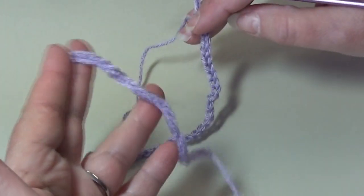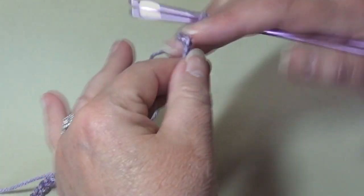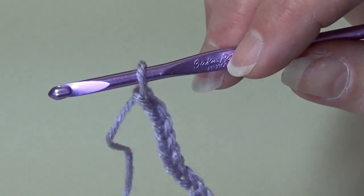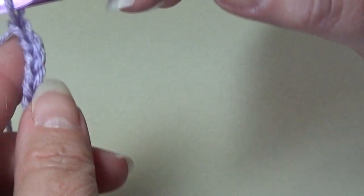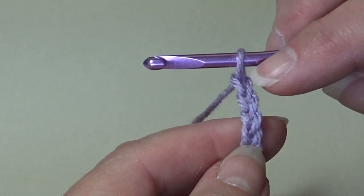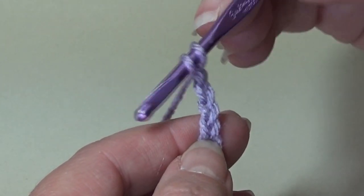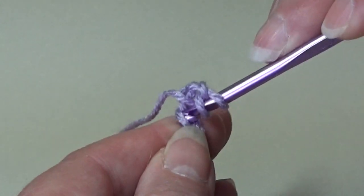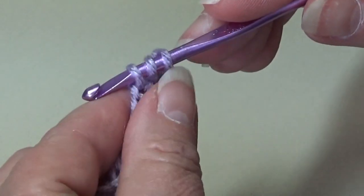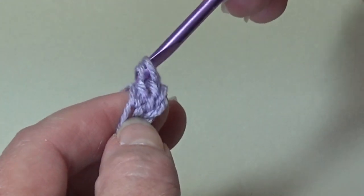I have my chain of 73 made. I did a double count and made sure my chain count was correct. Now we're going to start row 1. For row 1, we're going to start by working a double crochet into the 4th chain from the hook. You're going to yarn over the hook, skip 1, 2, 3 chains, insert your hook into that 4th chain, and work a double crochet: yarn over, pull through that chain. You have 3 loops on your hook, yarn over, pull through 2, yarn over, and pull through 2.